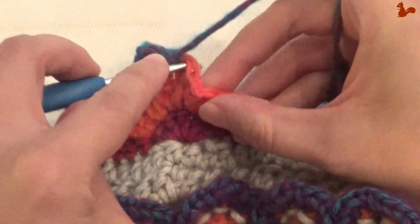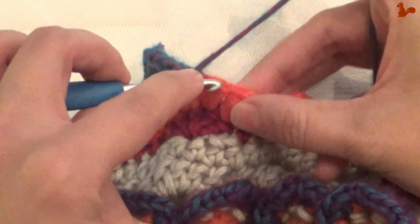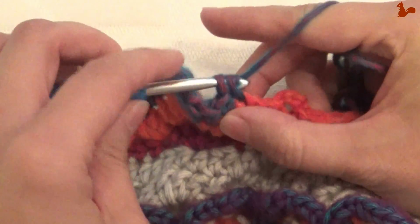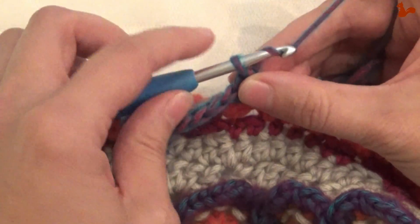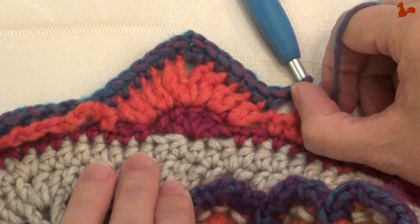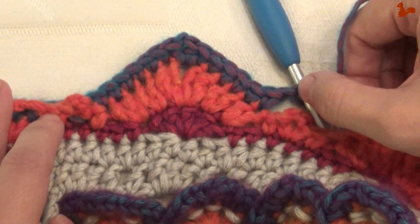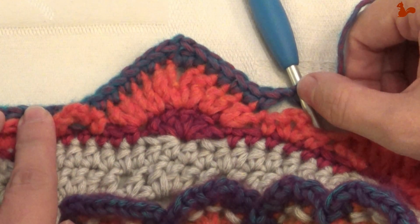That's 1, 2, 3, 4, 5, and here is number 6. Chain 1. And now you've done the entire repeat. So starting from skipping that first stitch there up until this chain 1, that's the repeat that we've done once. We're now going to do 10 more times.